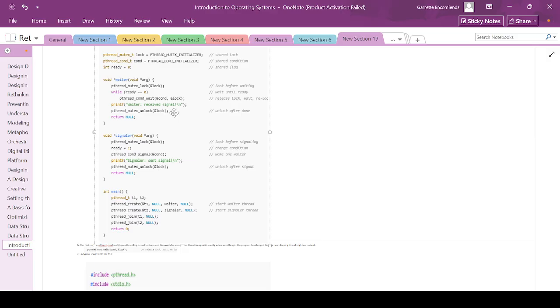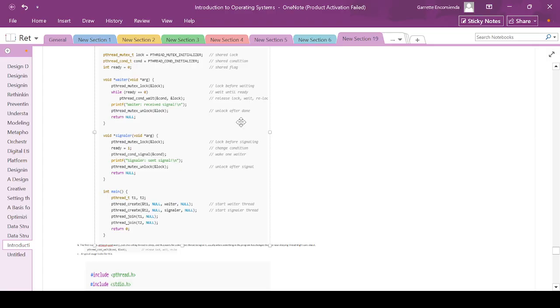It means release the lock, then wait. So we release the lock and then wait on that line. And the next line, printf "waiter: received signal"; next line, pthread_mutex_unlock with an argument &lock. So unlock after that.